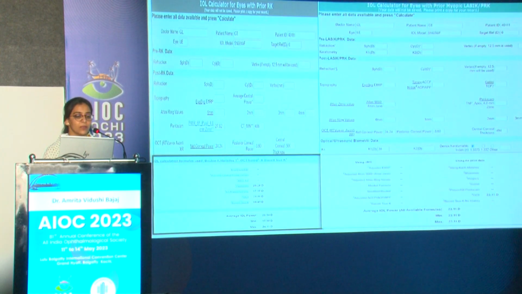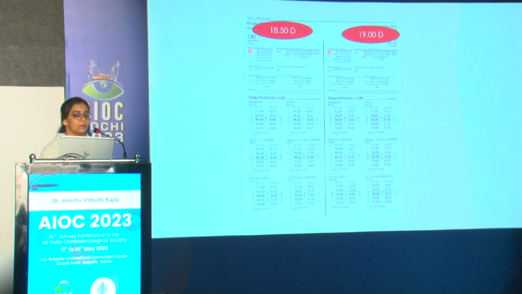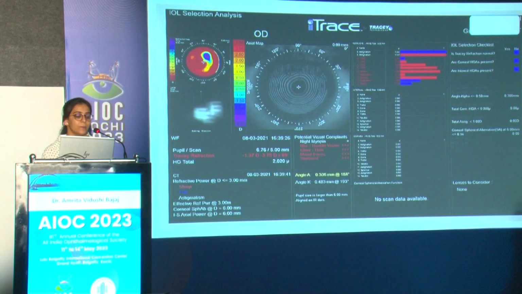A similar thing happened with the left eye also, and the range was from 17.5 to 24 in the right, and from the OCT-based formula, we got 23. Now, we went ahead with the manual keratometric readings from the Lenstar also, the minimal reading being 30.68. So we entered both the keratometries, and the IOL power calculation came out to be 18.5 and 19.